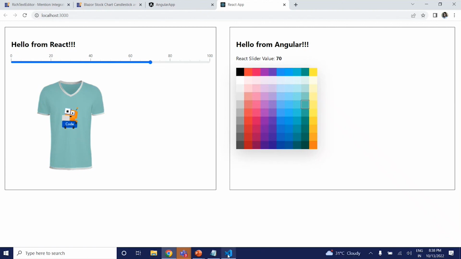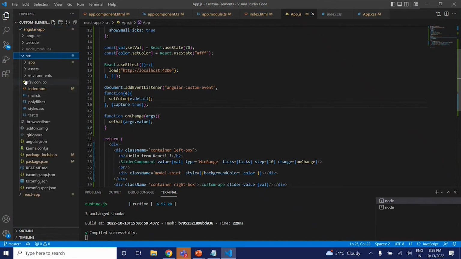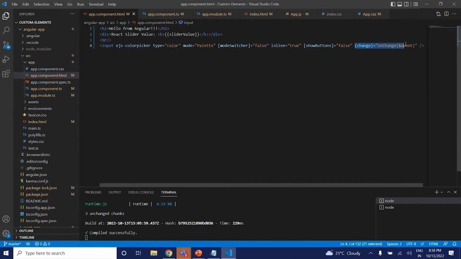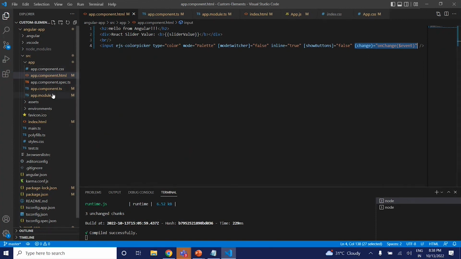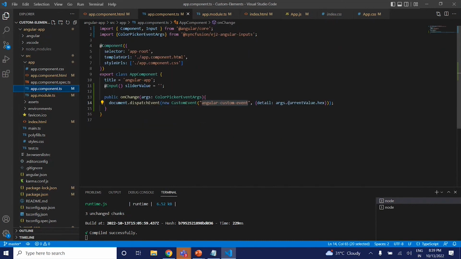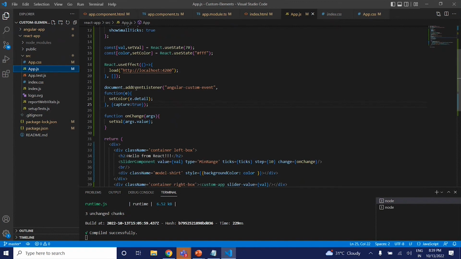So I will just explain that last section, how I have passed the Angular value. I have made use of the color picker change event. Inside that change event, I have created the custom event, and I'm dispatching it with the details of the currently selected color value, and I'm just accessing the same detail inside the React app.